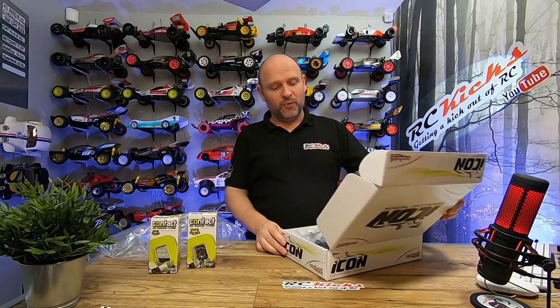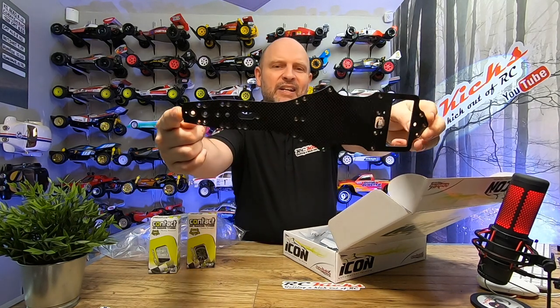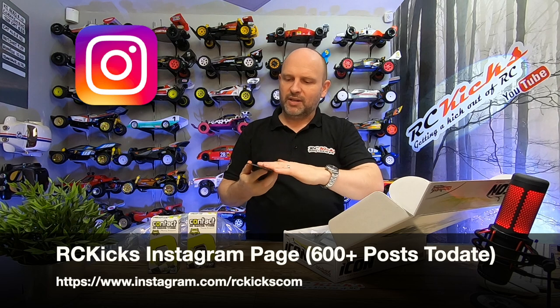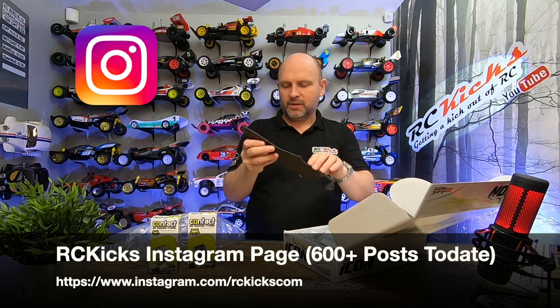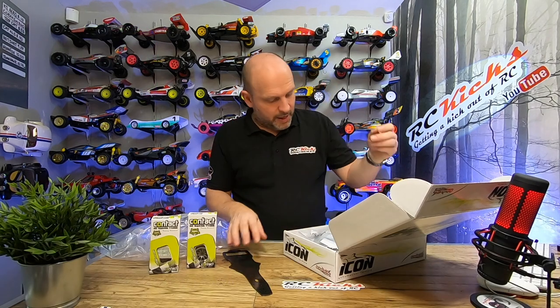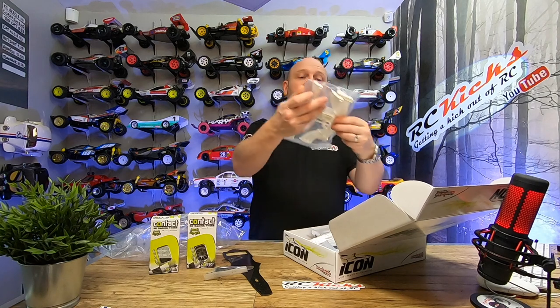This is all carbon, so it should be absolutely beautiful. Schumacher really do produce some lovely parts. You get a beautiful carbon chassis — everything is countersunk. A few little scratches, but nothing serious; I guess that's just from living in the box. We've got a diff, bearings — and Schumacher includes all the bearings. Now, aero — being that it's focused towards track racing, aero is massively important for these kits. I'm really interested in this.